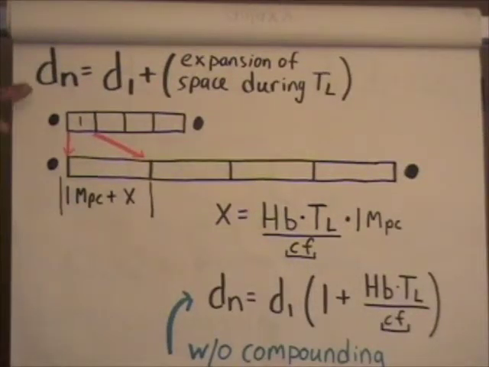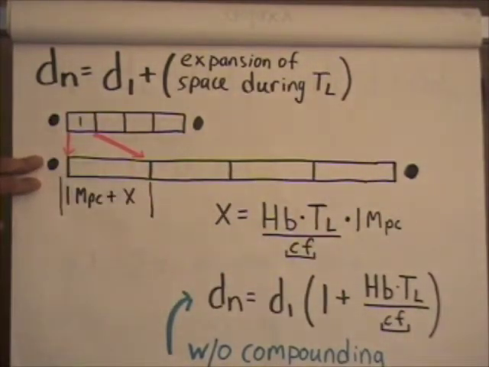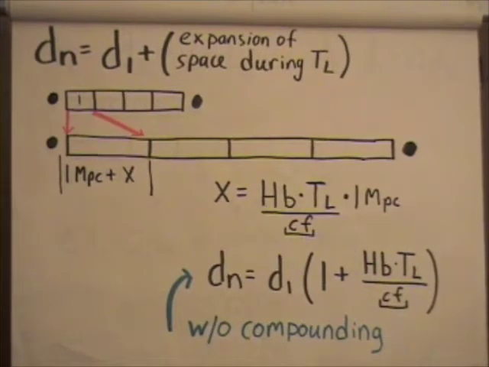This segment is about finding dn, the length of the final distance of the entire space after it is expanded. Now, if this explanation is not clear to you, then I would recommend that you watch the segment, What is HB, or what is the blended Hubble constant? Here we're finding the value for dn.